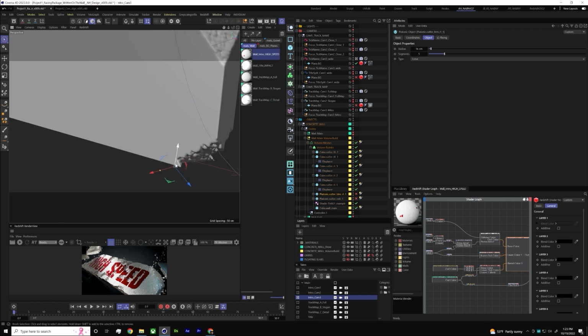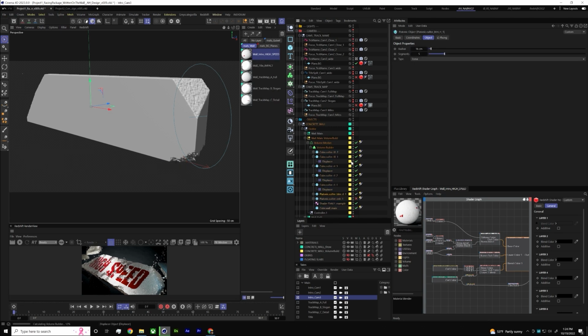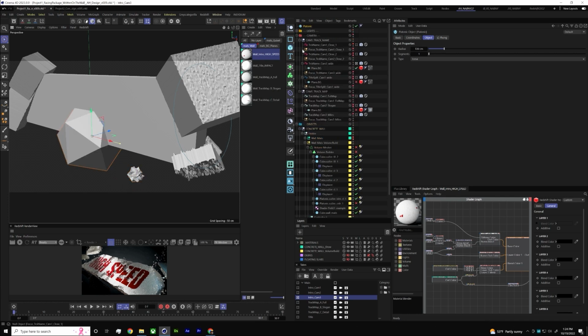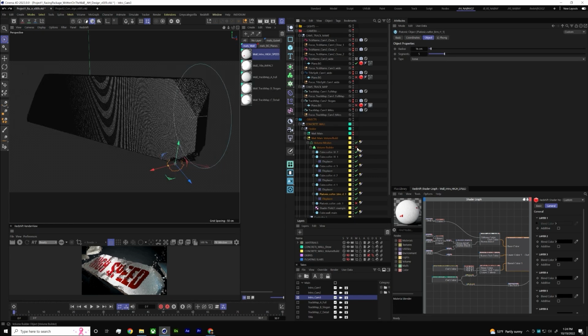And then I started working, I'm like, well, I hate that little corner right there. That's annoying me. So I dragged this platonic solid in, and I'm going to turn off these again. You can see that's just the equivalent of a platonic solid scaled down, and it has a displacer on it like the blocks do, and it gives it all that noise. And I did bump up segments to get it to have enough segments to displace. So cool. Then back in the mesher, undoing a little bit here.